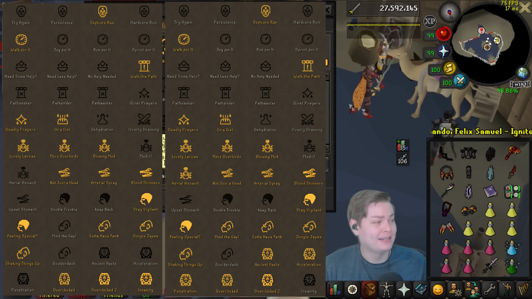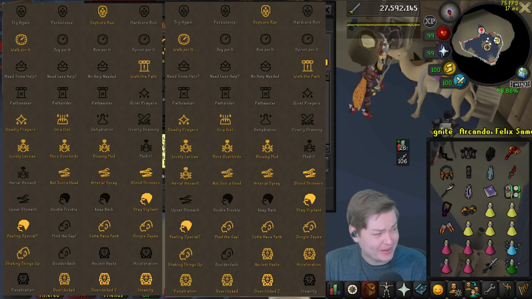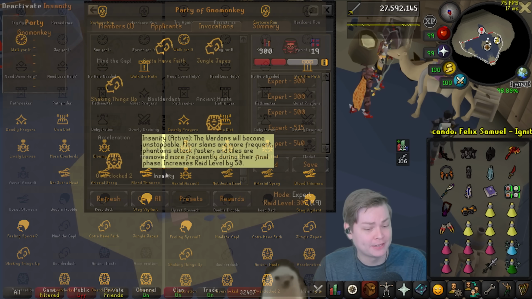People see Insanity and they bite their nails, but it's really easy to deal with. I promise. It's really not bad. People hype up Insanity. It's honestly really easy to deal with. It's 50 raid level. It's a massive amount. It's the most raid level you can get out of any invocation.